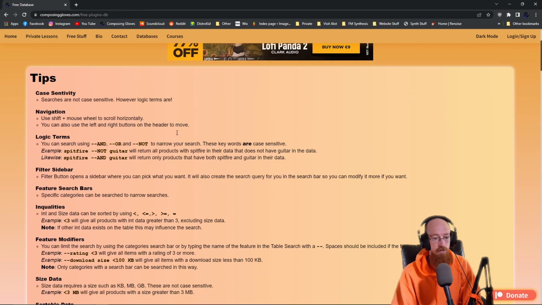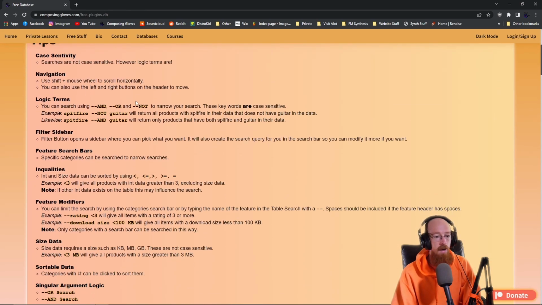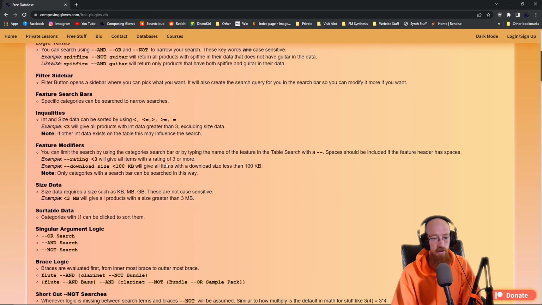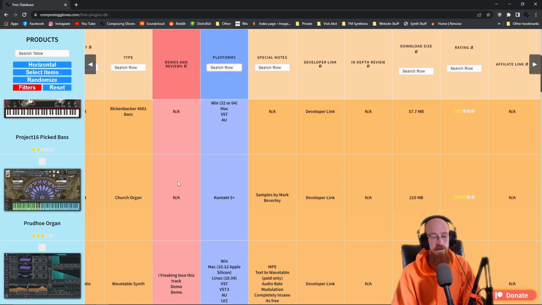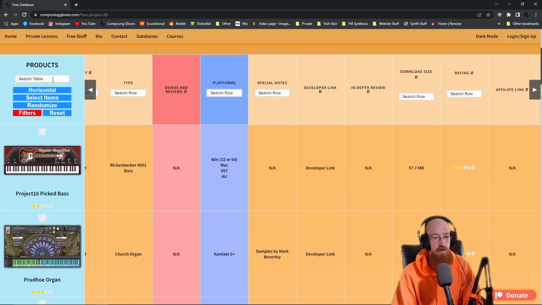And then we have the tips, which is where this video will be, along with a bunch of, if you want to read it, here it is. This is how you could search things. So the easiest way to search items is to either use a search bar. Search bars that are on a particular column or row will search just that column or row. This will search the entire table on any data that is searchable. So data like links and things that don't have search bars are currently not searchable.